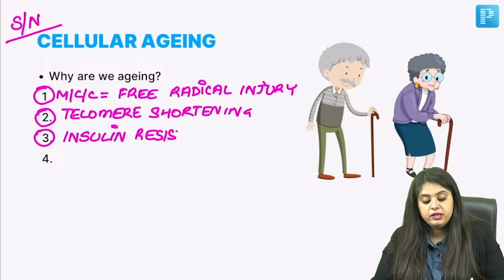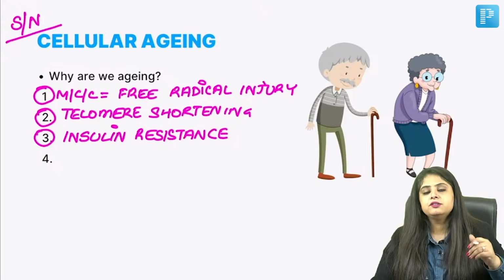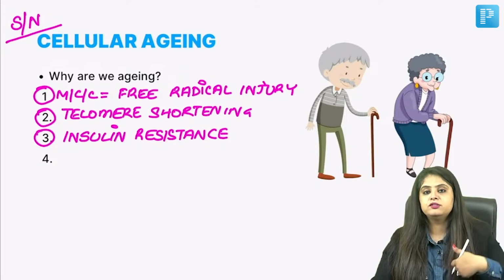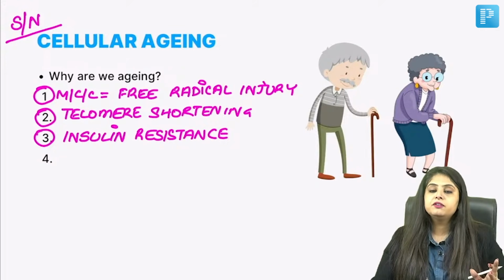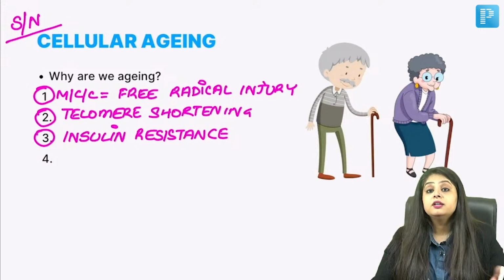Our body is going into insulin resistance. Till like 20, 30, 40 years of age, your cells are saying, let insulin come, let insulin act on me, okay. After 40, your cell says to hell with insulin, I will not let insulin work at all. Insulin resistance, and that is why we are becoming old.